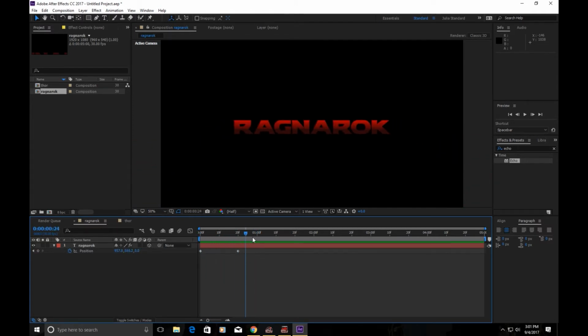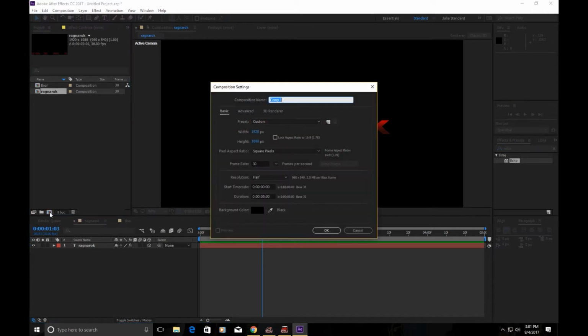So now we are going to do the same thing with the Ragnarok comp. Actually, what we're going to end up doing here is splitting the comp, so we only have the red as the punch-up background, and we're going to use the echo effect on the paint layer.